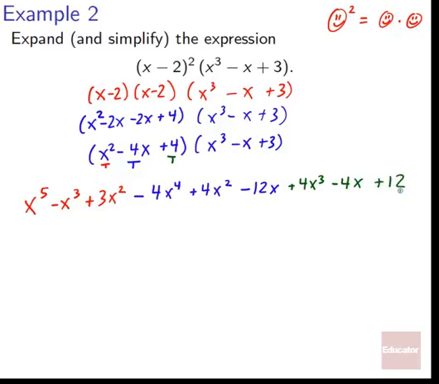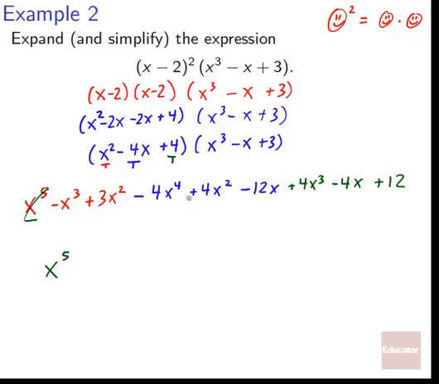Great. Now we have to simplify this. This isn't too difficult to simplify, but it's easy to get lost, right? Each of the steps that we're about to do is pretty darn easy. The hard part is making sure we don't accidentally have any tiny missteps as we work through this. So I'd recommend checking and doing them by exponent. So first thing we'll do is look at all the x to the fifths. We see that there are no other x to the fifths, so we just bring it down. We've got x to the fifth, and then we'll cross this out so we don't accidentally wind up trying to use it again.